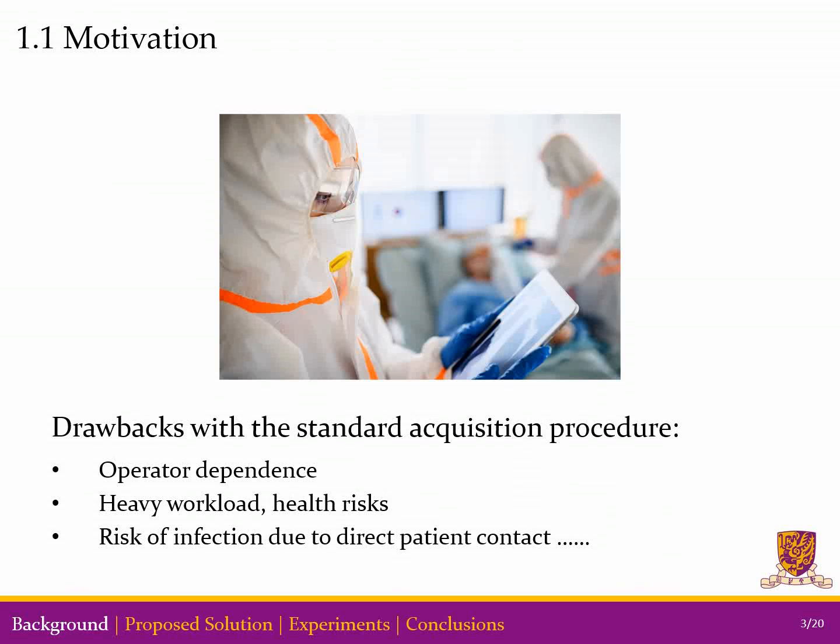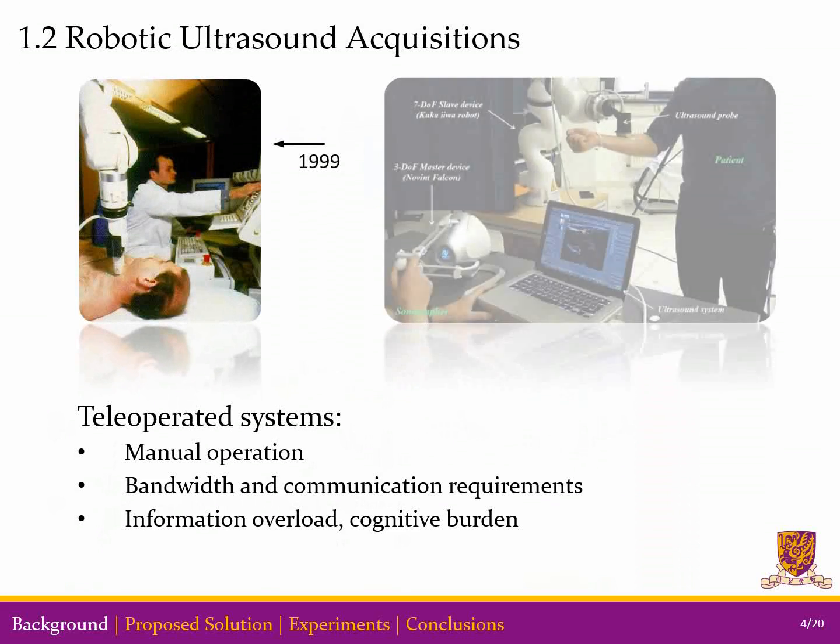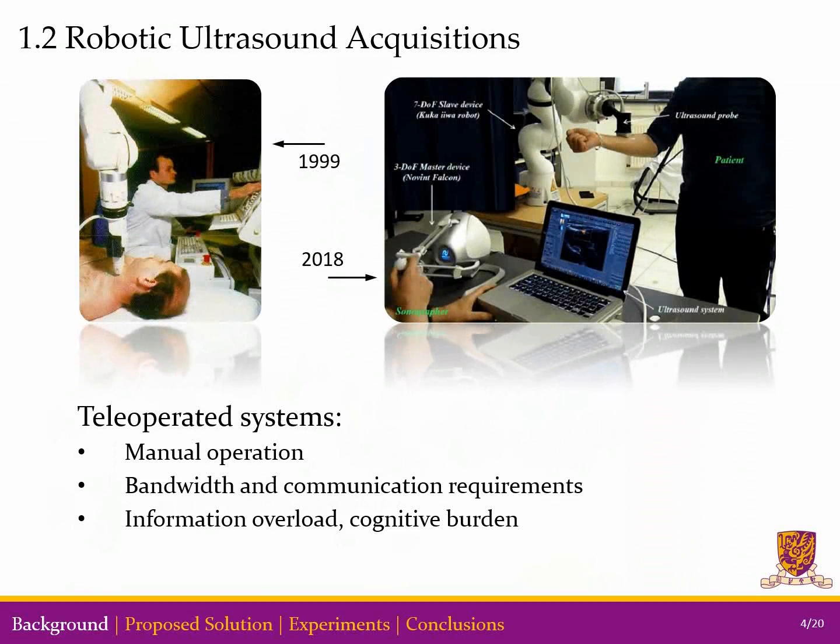examinations. During the past 20 years, a large number of semi-autonomous robotic systems have been developed to allow teleoperated ultrasound imaging. However, manual operation of the probe is still required in these systems, and the remote control usually has high requirements for bandwidth and communication quality. Also, the off-site operator may have to deal with information overload during the remote control.